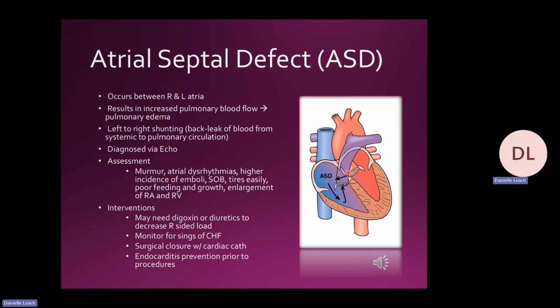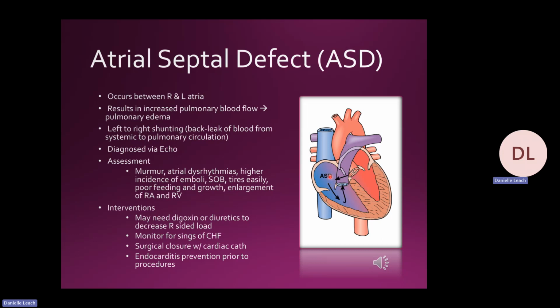So what happens here is similar to what happens in a PDA, it's just in a different location. We have this hole in the heart, which is going to allow basically mixing of blood. The pressure in the left side of our heart over here is typically going to be higher because the muscle's bigger and we need all this pressure to push all the blood out to the body. So since the pressure is higher over here, the blood is going to want to do a left to right shunt here also. The blood's going to want to come from the left side to the right side because of pressure. This is similar to a PDA as it's causing this back leak of blood from the systemic circulation to the pulmonary circulation.